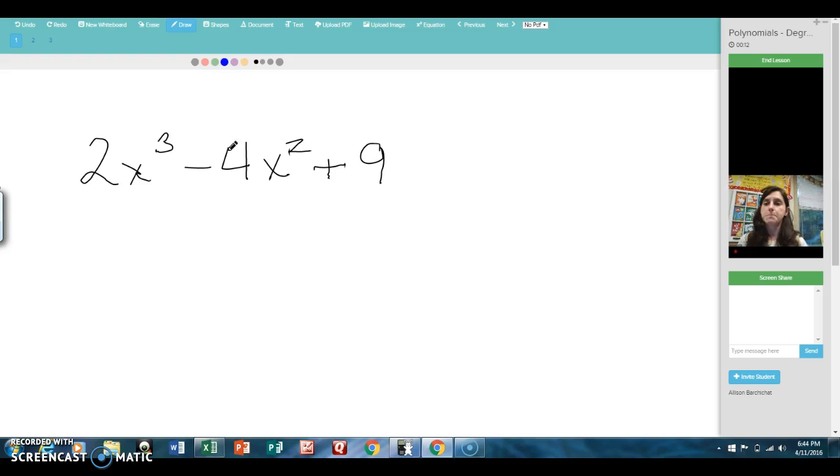So let's start with this guy, and let's begin by talking about the number of terms. The terms are separated by the negative here and the positive here, or between the subtraction and the addition. So we can underline the terms. Here's one, here's one, here's one. This thing has three terms. When a polynomial has three terms, we call it a trinomial.